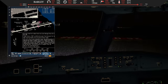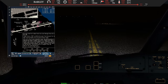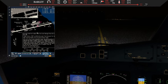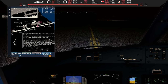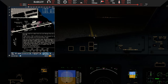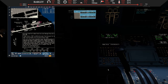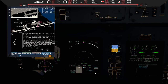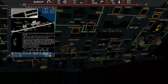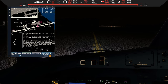All right, get our taxi clearance. Anyway, repeat. Trims reset. Check. Gust lock on. Landing and strobe lights off. Start engine timer. Yeah, we don't need that now. We spent enough time, but fine. It's procedure. Okay, check. Radar standby. Off. Transponder off. Pitot heat off. That's a good call. Taxi clearance. No, I guess.